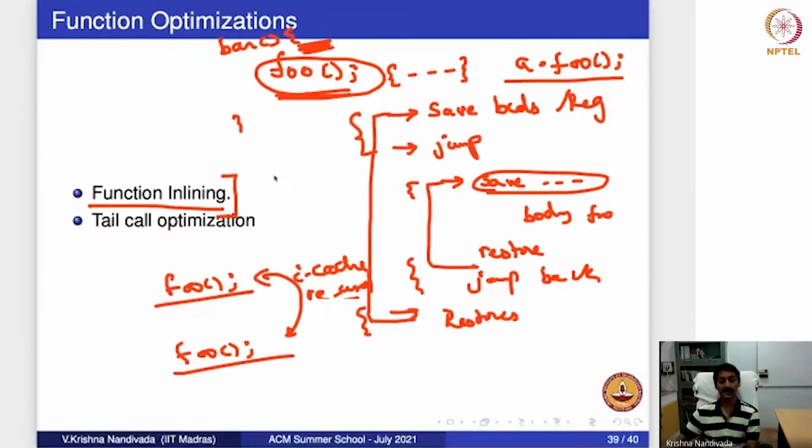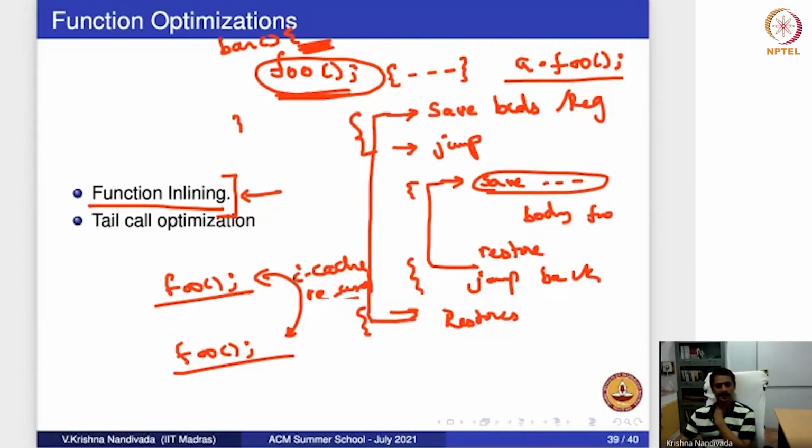It does not impact the iCache. That is, if the function is too big, it may impact my iCache. So if the function is small and the overheads of saving and restoring can be eliminated, and the gains due to inlining are more, then the compiler will inline. It's a very popular optimization.